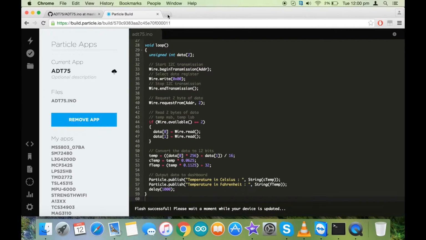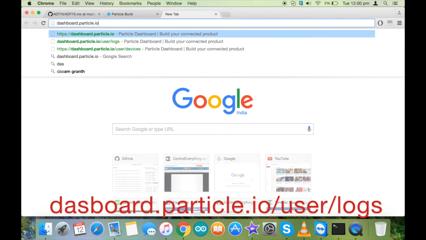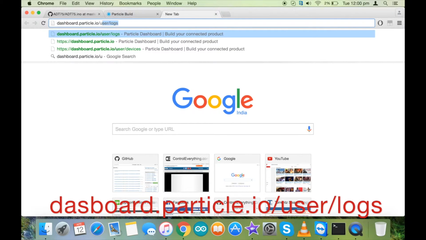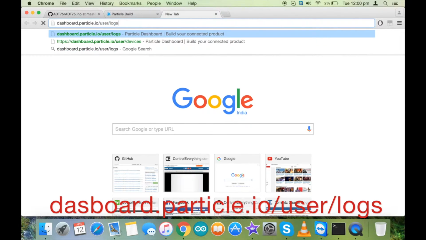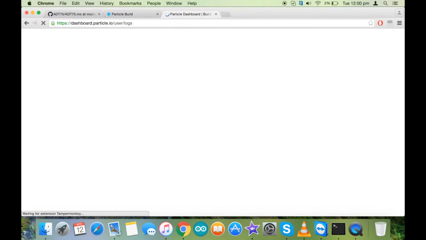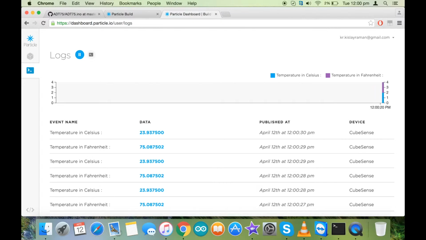Let's go inside dashboard. The link of dashboard is dashboard.particle.io/user/logs, and inside this you will be able to see the output. As you can see, the temperature in degree Celsius and degree Fahrenheit.